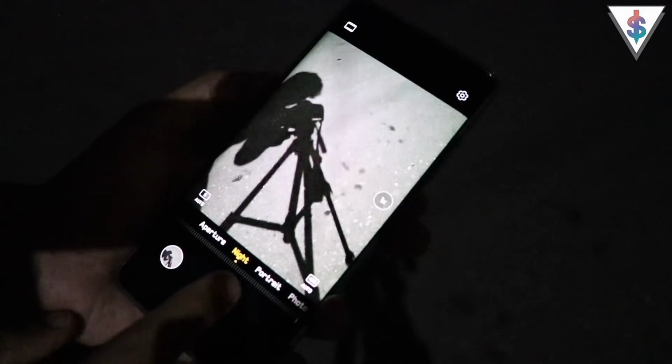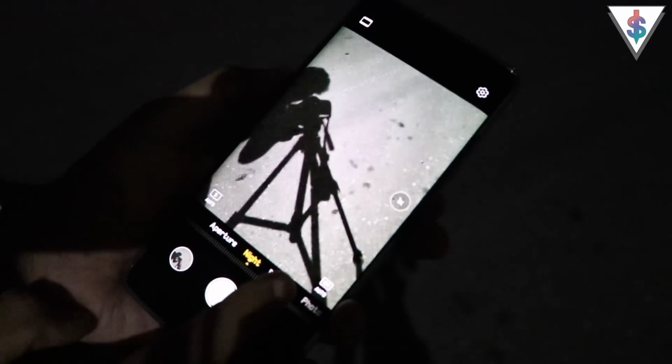Bear with me on the quality of this video, it's pretty dark, but it's totally worth it. So let's get started directly by shooting the moon. I'll be shooting the moon using the P30 Pro, using the photo mode, the night mode, and the pro mode.